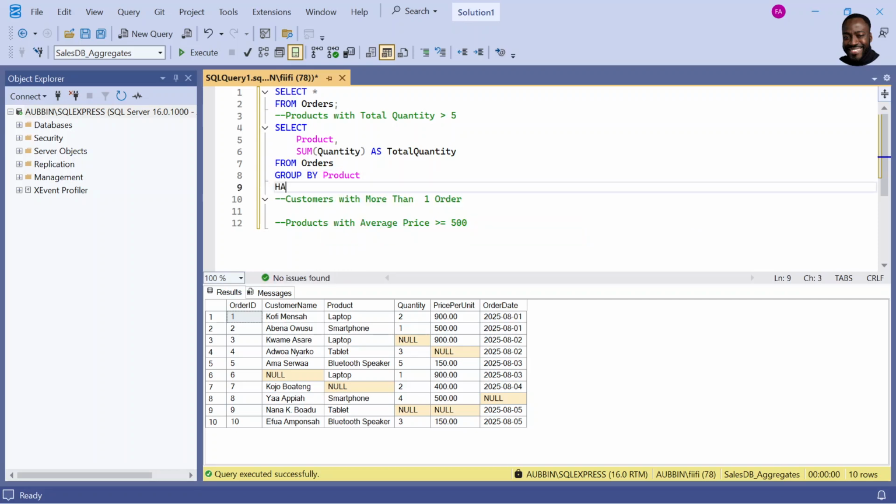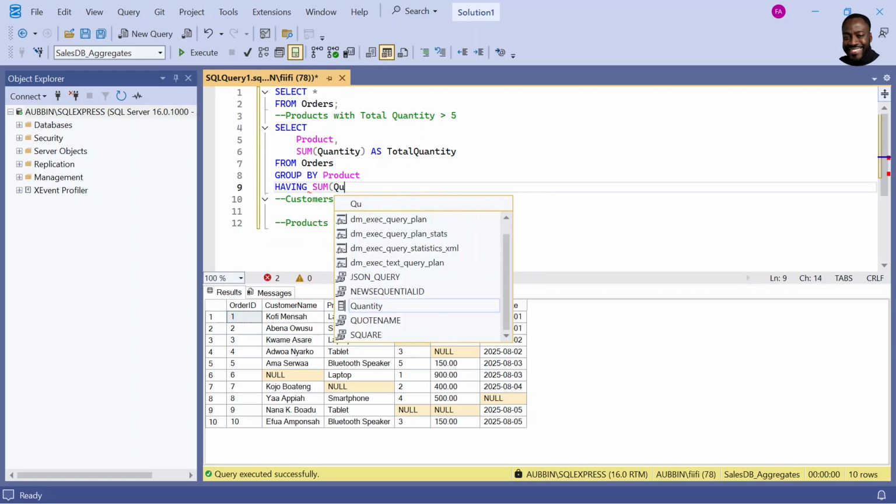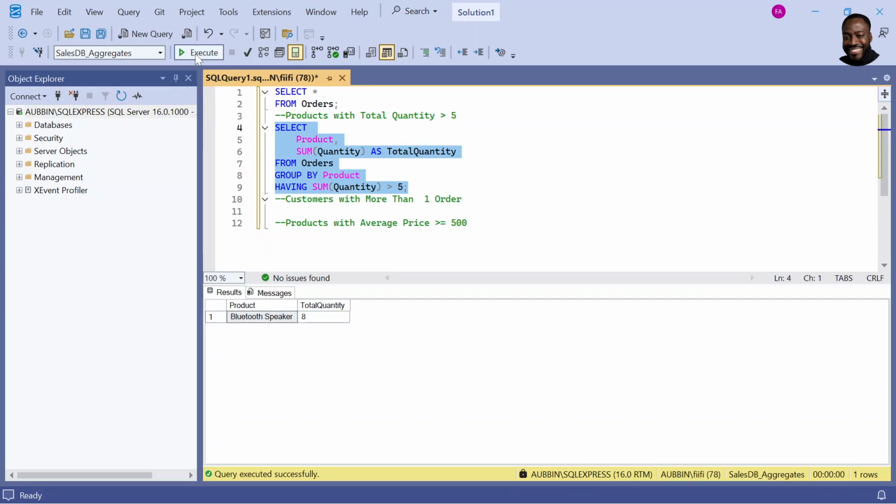So HAVING the SUM of quantity being greater than 5. And this, I think, should solve the problem of the day. So we have Bluetooth speakers having a total quantity of 8. Well done.